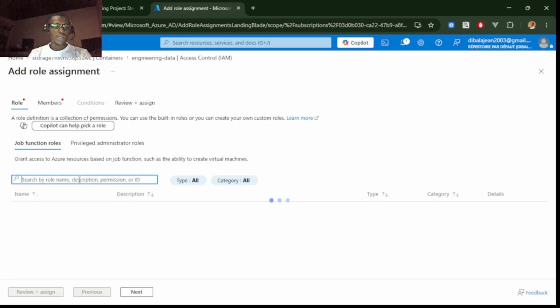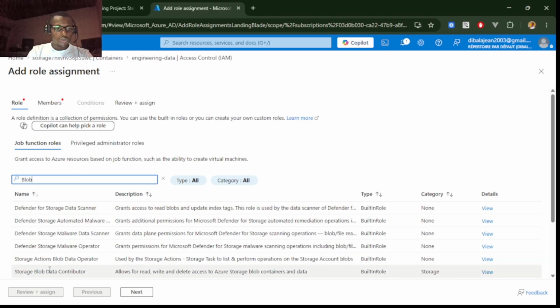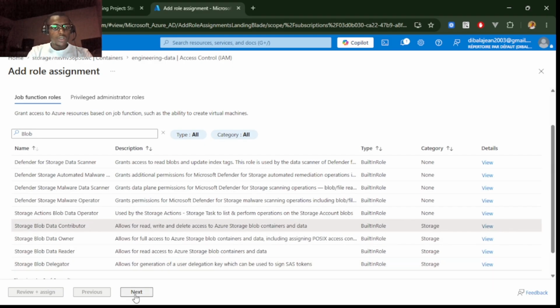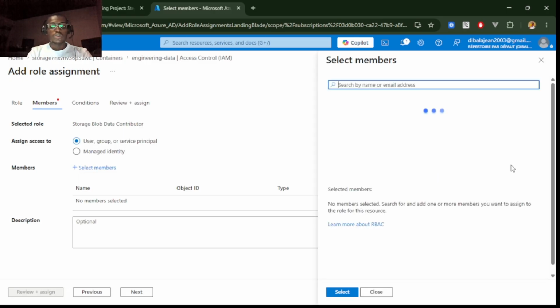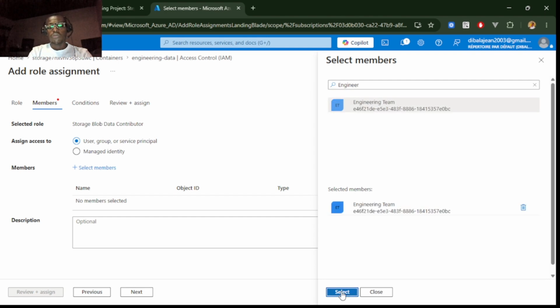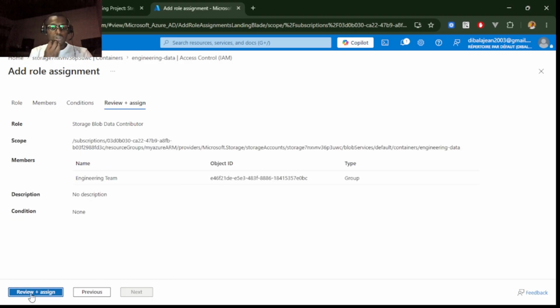Under role assignment, I must look for blob contributor, which will give me read and write access. Then I will add a member, the team that is in charge of that. Then I will look for them, select it, add it, and create it. Review and assign.